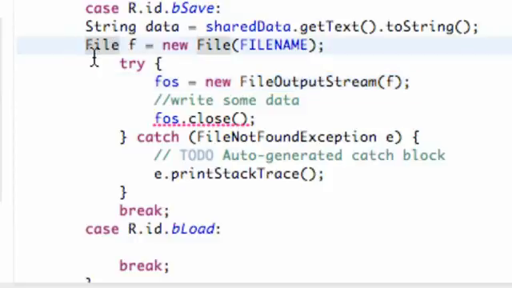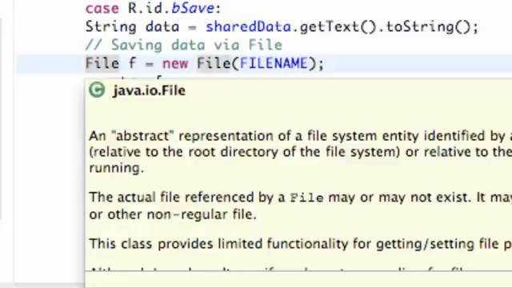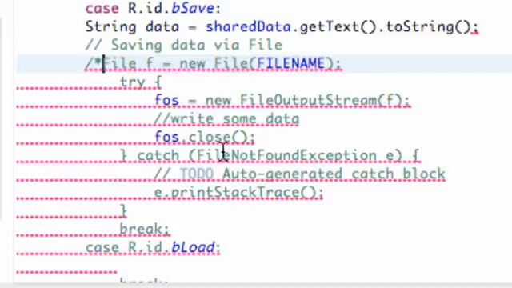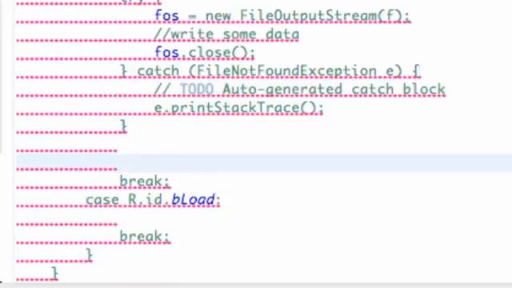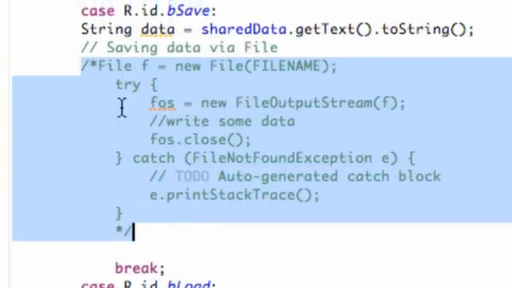What we're going to do is comment out this whole line of code. Two forward slashes and we can say saving data via file, something like that. But that only comments out one line of code. You guys probably know this if you've done Java, but we can also just say /*, and it's going to comment out everything until we do another */. So now it's just going to comment out this block of code, since we are actually going to use this other methodology of saving data.